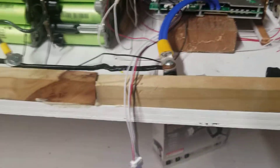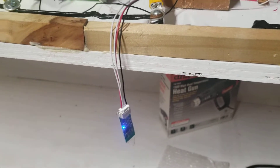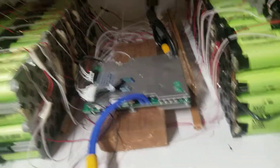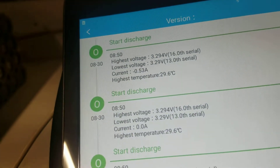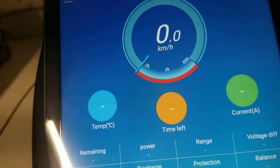The BMS is working 100%, but it doesn't have a great Bluetooth range. Right now I'm in the garage, and when I go to the living room on the other side of the house I can't get a good connection. That's one part I don't like. Another thing I'm not sure about is how often the BMS updates its voltage reading.